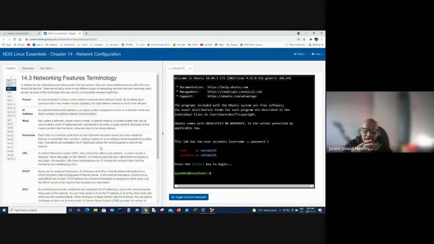Now, why is it important to know about packets? You're going to learn a lot about packets in other modules, because it helps you troubleshoot network problems. If your network is down, or the download is very slow, for a short period of time it's understandable.